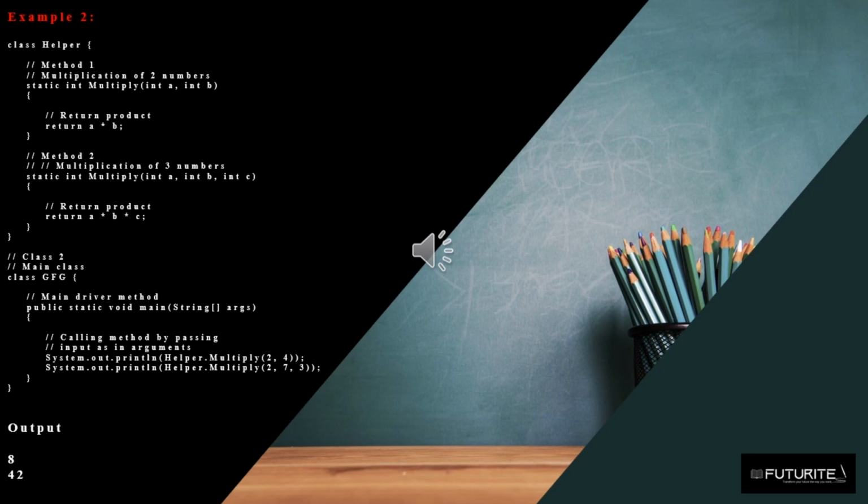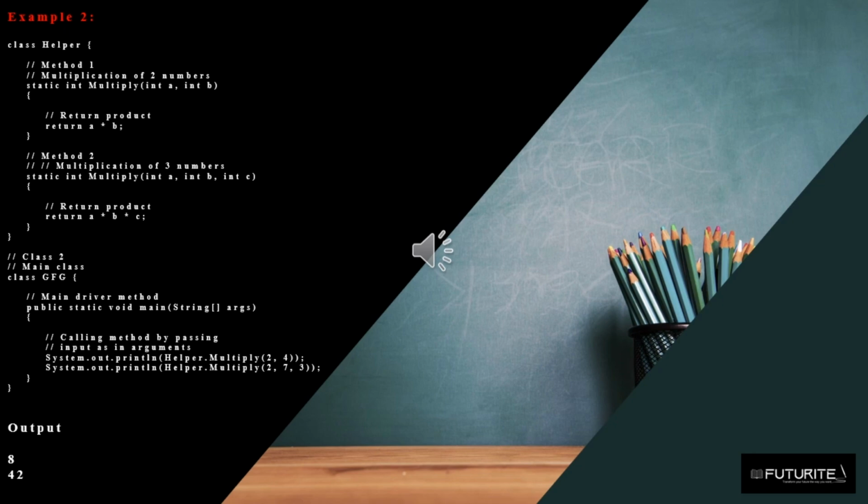In the previous slide I have shown you the concept of method overloading. This is another example of method overloading, but slightly different from the previous slide. In the previous slide there were two methods with the same name, the number of parameters was the same, but the data type of the parameters was different. Here, if you notice properly, multiply, same name of the method, but the number of parameters is different and the data type of the parameters is the same. In the first multiply we have an integer parameter, in the second multiply we also have an integer parameter, but in the second multiply method we have 3 parameters, and in the first multiply method we have 2 parameters.